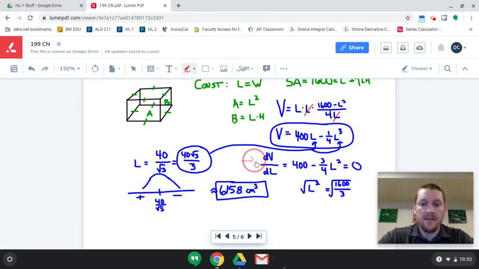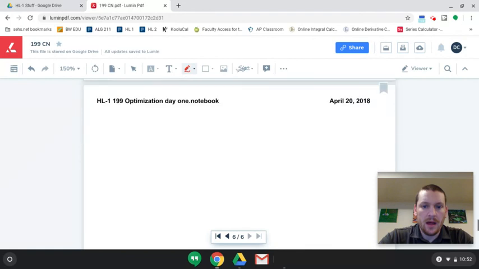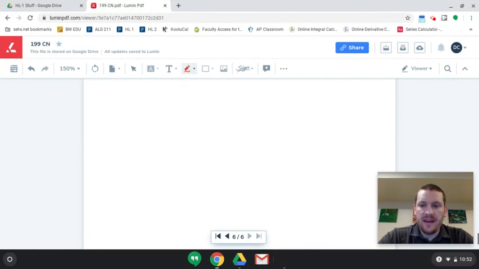And if we look at dV/dL, you can go through and find the maximum volume of this specific box, which I think we got at 6,158. So just kind of go through these. I know they might be a little bit messed up. I wish I could have, every time I try writing too much on it, it doesn't save. And I think that's it for the first set of notes. So those are just a couple different types of optimization problems.